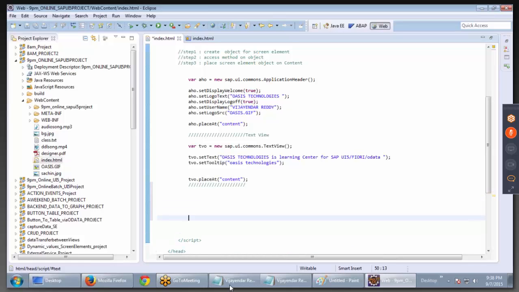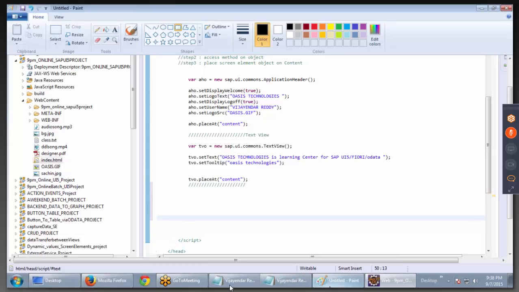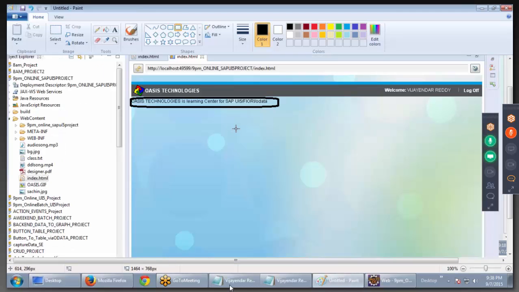And one more important thing I want to tell you. Don't ask me how to arrange the layouts. Layouts you will understand in the coming classes. So don't think about layouts. Layouts concept will come into picture in the coming classes. Okay, I'll go according to my sequence. Don't think about actions, don't think about layouts. We are going to do it in the coming classes. As of now, I'm just trying to make you understand how to display the screen elements. Okay, so please remember that point.